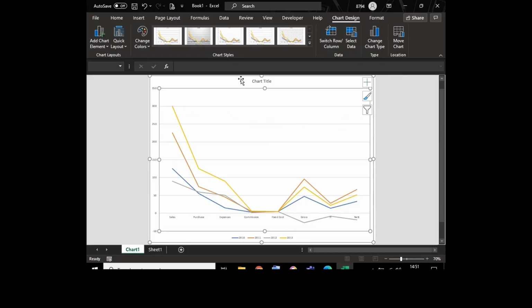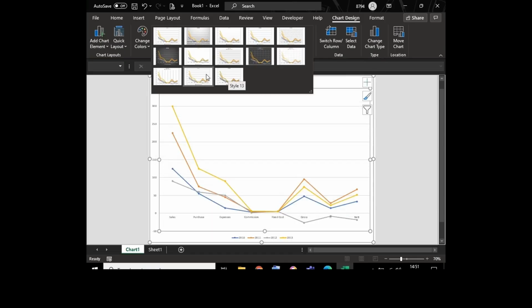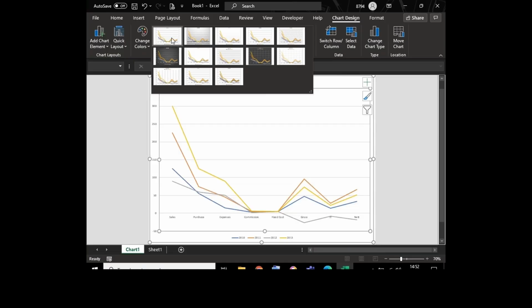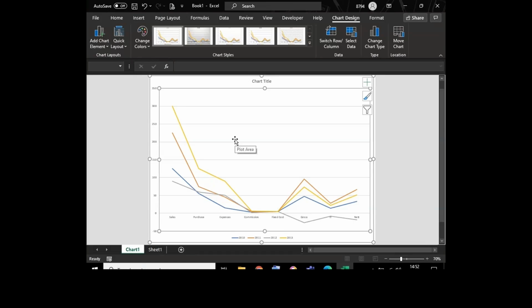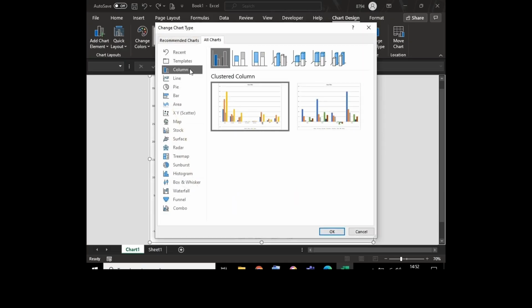Likewise, you also get some chart styles on the top. If you expand that particular window, you see different charts. You can also have a 3D graph. In change chart type, when you select the column option, you can see on the top there are different types of graphs for the same column graph.